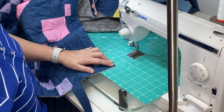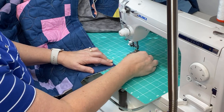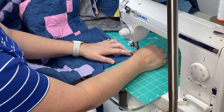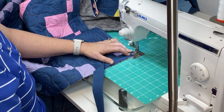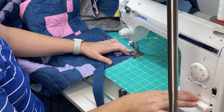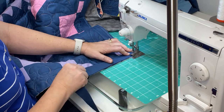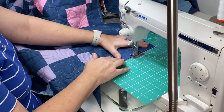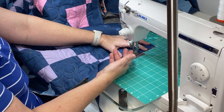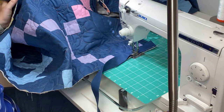Normally I have a stiletto over here, but I have an old needle. So I'm just gonna take that thread and I'm gonna pull that to the back. Everything's still connected. I'm put my presser foot down and I'm gonna give myself some reinforcing stitches right there. I'm gonna sew down a little bit and then I'm gonna adjust my quilt. All right, now I'm ending with the needle in the down position. So everything stays put. And now I'm just readjusting my quilt.